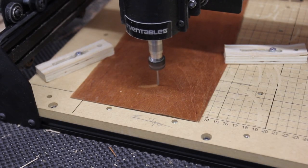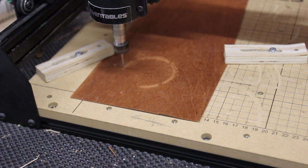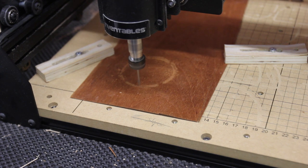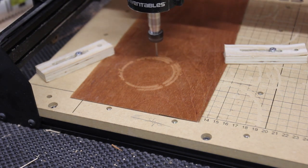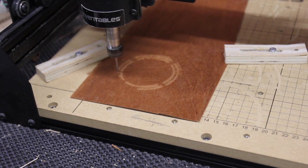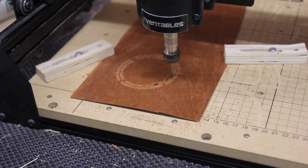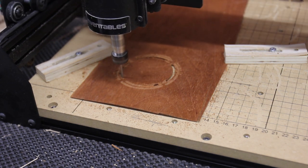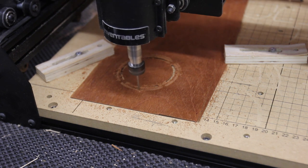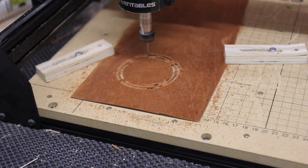I then needed to fill the circles with something but I was a bit unsure what. My wife had picked up some scrap veneer from her school and I gave it a shot with no luck. You can clearly see that I needed to use some tape to hold it down properly or put a substrate of some sort. It wasn't until after I'd abandoned this idea and moved onto epoxy that I realised I just needed to use something smaller and less aggressive, or make a negative piece, glue that in, and sand off the excess.